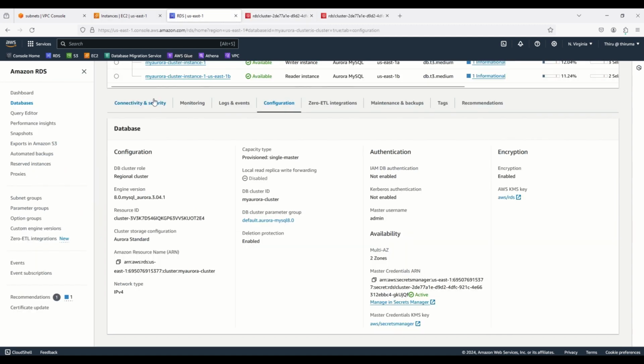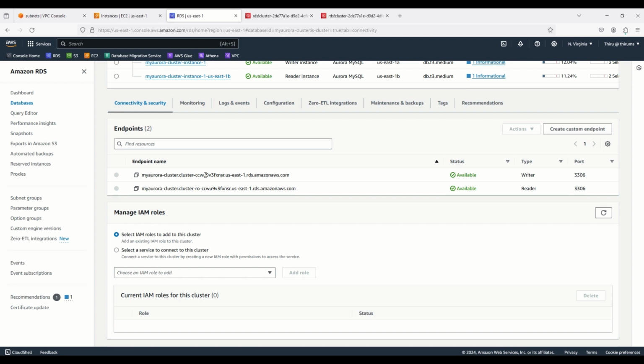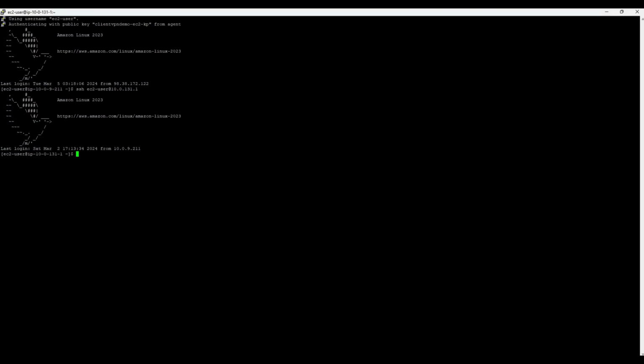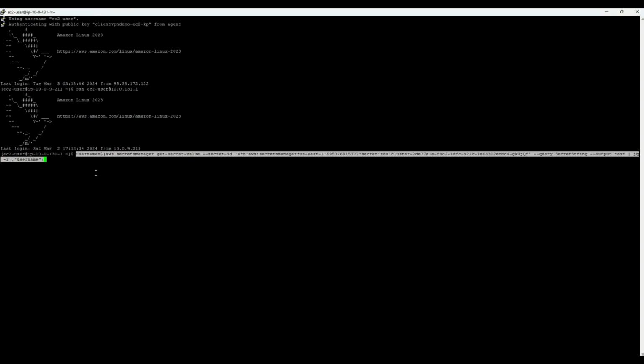Let's go back to this one, and let's go back to the PuTTY session. I'm going to use this command to get the secret value, to get the username for my Aurora database, and then assign it to a variable username. So it's AWS Secrets Manager, get secret value and secret ID, and then I give that ARN for that Secrets Manager, and then I'm going to query the secret string, and then I'm going to get the username.